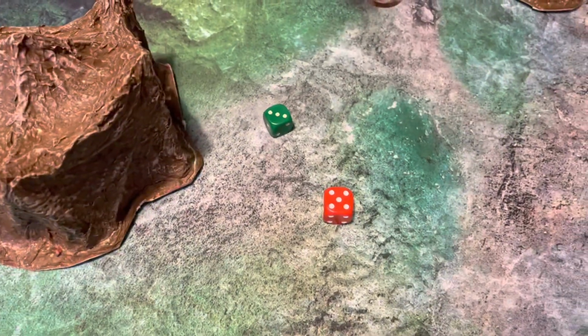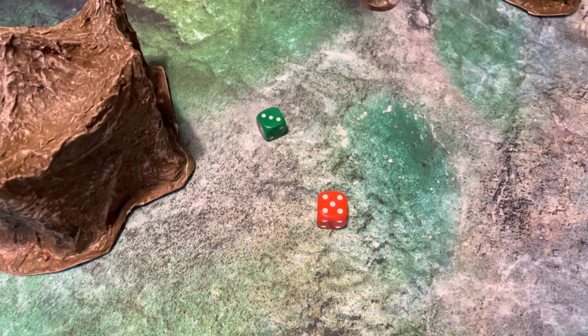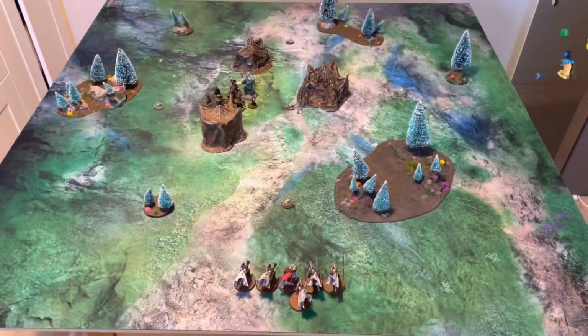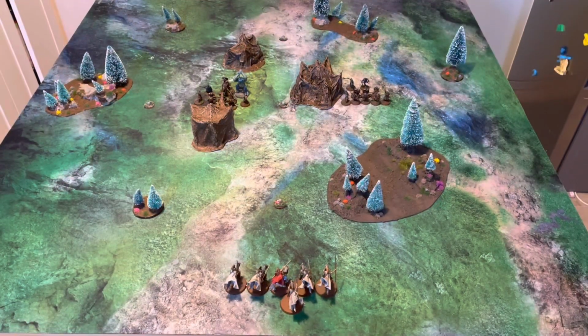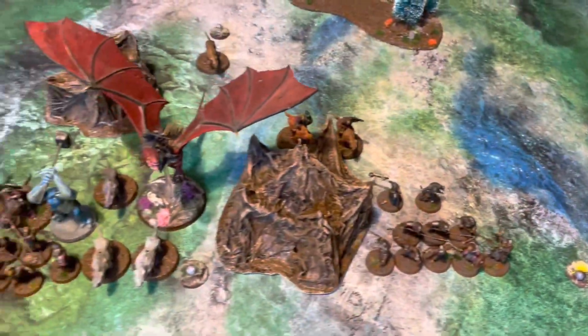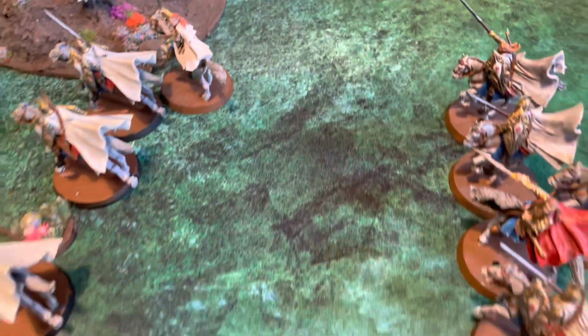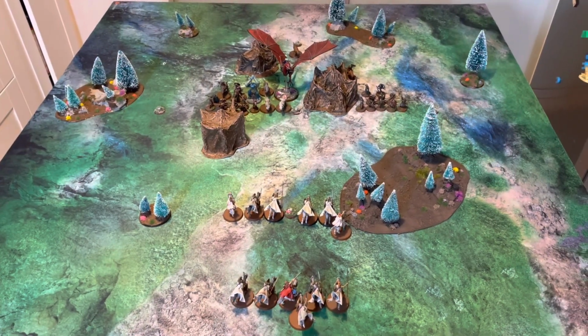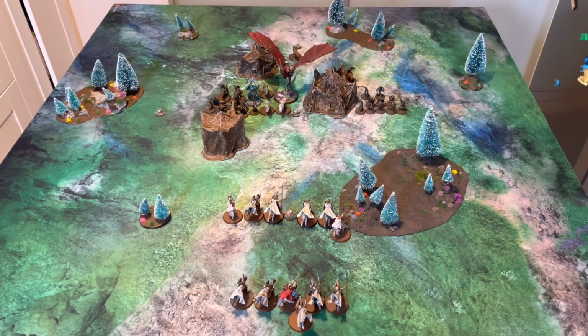And with Evil in red, Evil will deploy their first warband. With both forces deployed, we're ready to begin the battle.